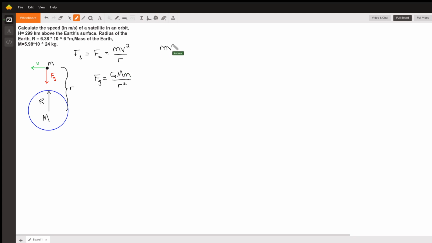So if mv squared over r has to equal G times M m over r squared, we can now solve for v. First, we can multiply both sides by r. And when we do that, we'll cancel out this one with the squared there. And we can also divide both sides by m, the mass of the satellite. So what you notice is the mass of the satellite actually cancels out and ends up not being important to this problem, which is good because we're not given the mass of the satellite in the problem.